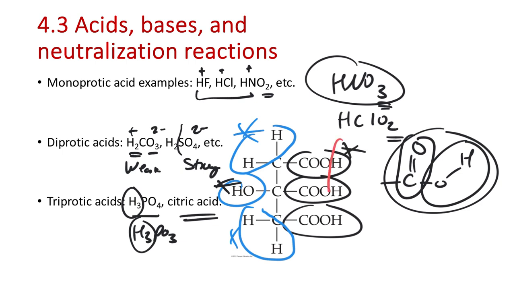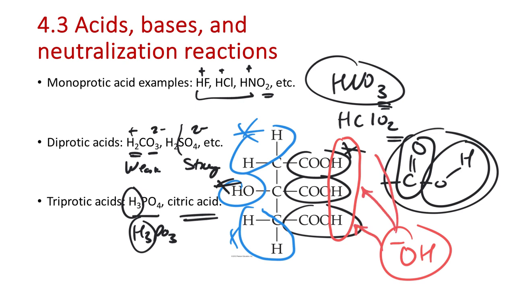So these are the 3 H pluses that will fall off into solution from acetic acid, or from citric acid, I'm sorry. Now citric acid is a weak acid, it's not going to do this in water, but if I threw a hydroxide ion in, if I put something into water that can react with those H plus ions, then it can pull those H pluses off. So I can add 3 moles of OH minus for every 1 mole of citric acid, and it's going to pull those H plus ions off. That's what we're going to get into in the case of neutralization reactions.